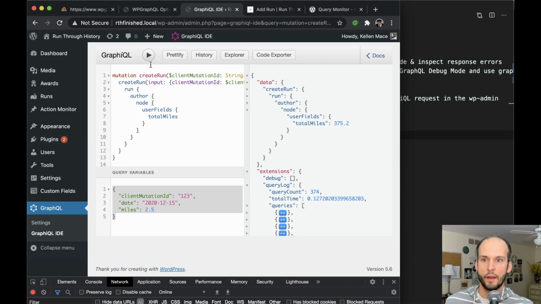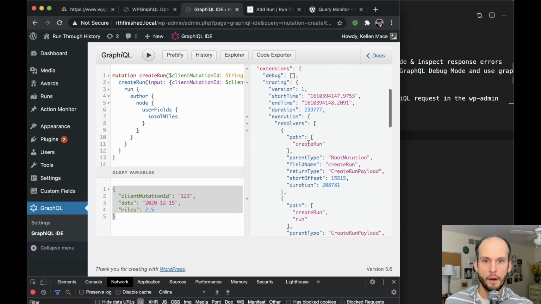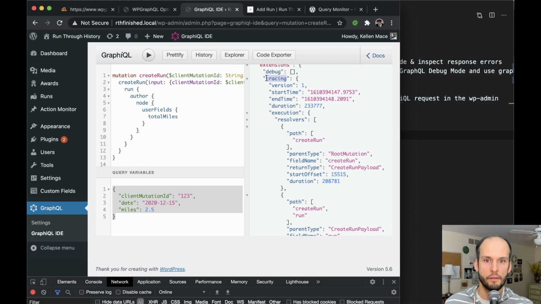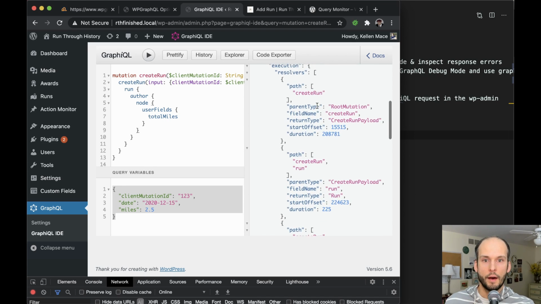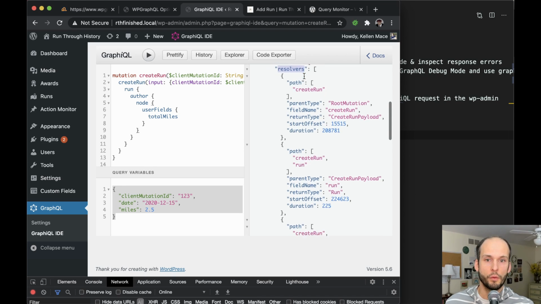Okay, so now back in GraphQL, I'll hit play to fire off this request. Here's the data I expected, and now in the extensions section, you can see we have tracing data. Here's the time the request started, the time it ended, and probably the most important thing, duration, so how long this particular operation took right there. From there, you can see some info about the GraphQL resolvers that were used.